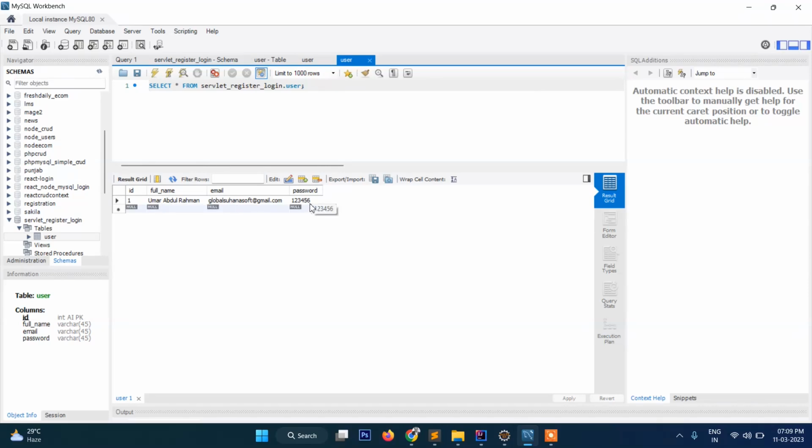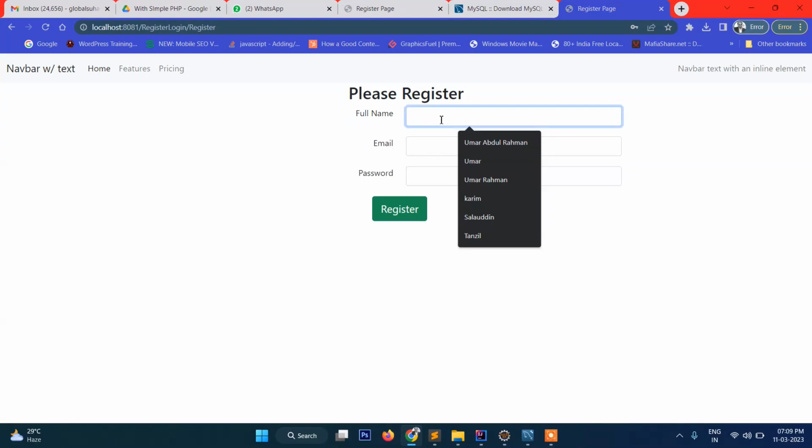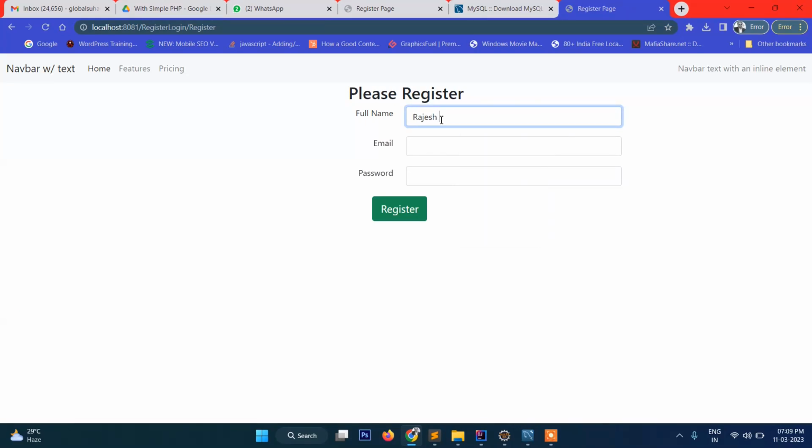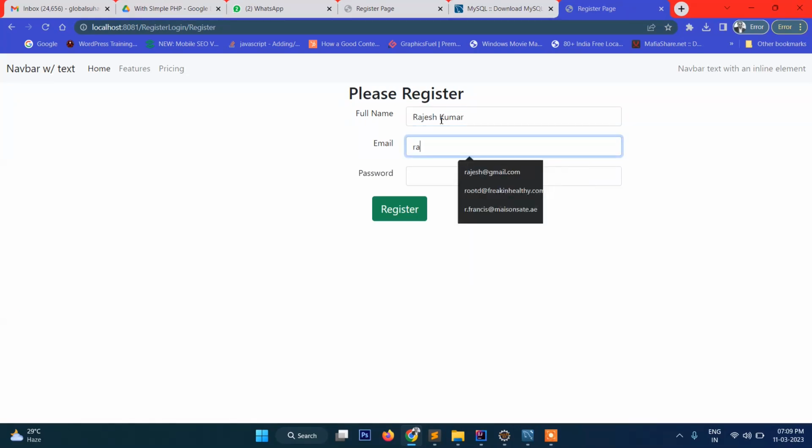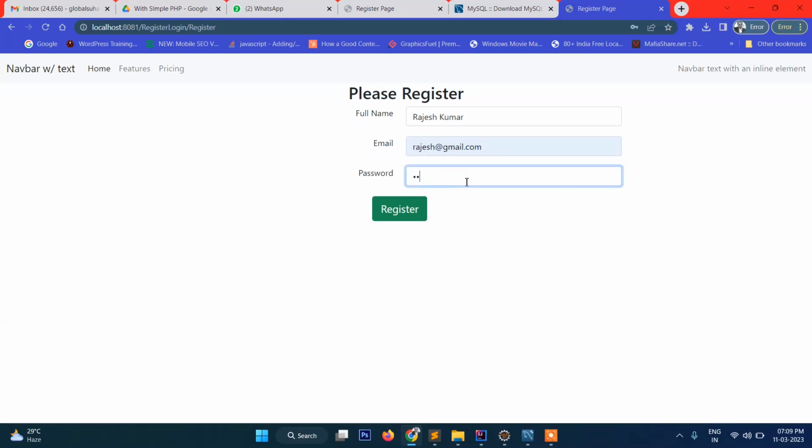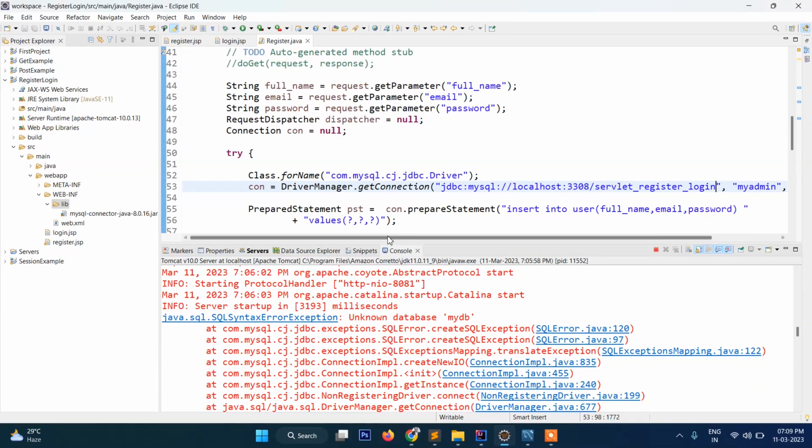So guys, so far we are successful in inserting our data. In case you want to test it again, Rajesh Kumar and then rajesh@gmail.com, and I will put here 12345, register again. We will show the message of course later, but first you can see if the data is really inserting or not. So let's check here once again.